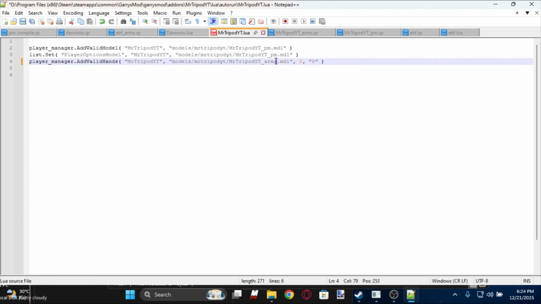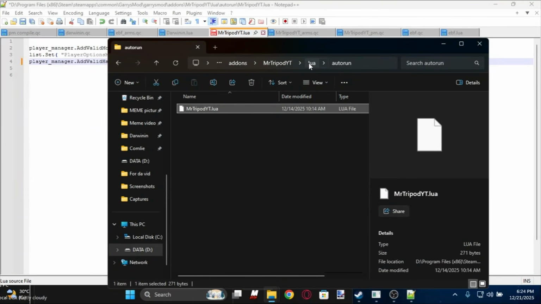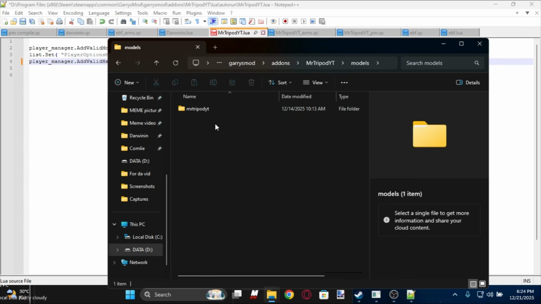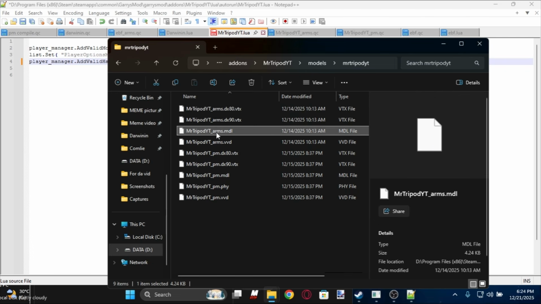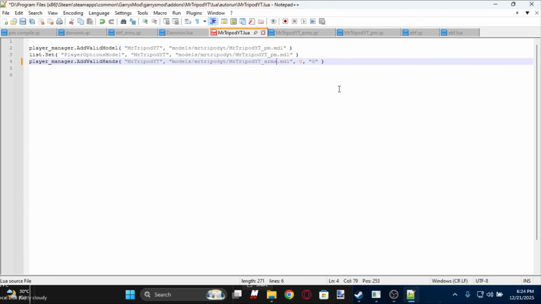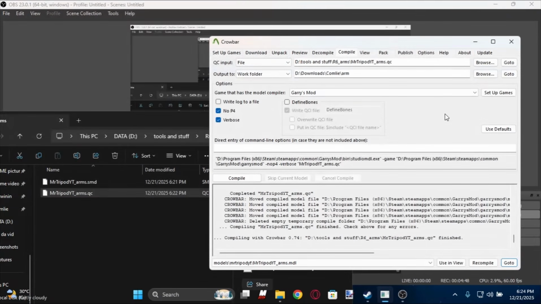Make sure you have the S, or maybe it doesn't have it, so you gotta go back and check whether it does or not. Models. So yeah, this model has the S, so make sure you do it correctly. If you don't, you might get a big error. Once you're done, just click save, and you're pretty much done, so go test it out.